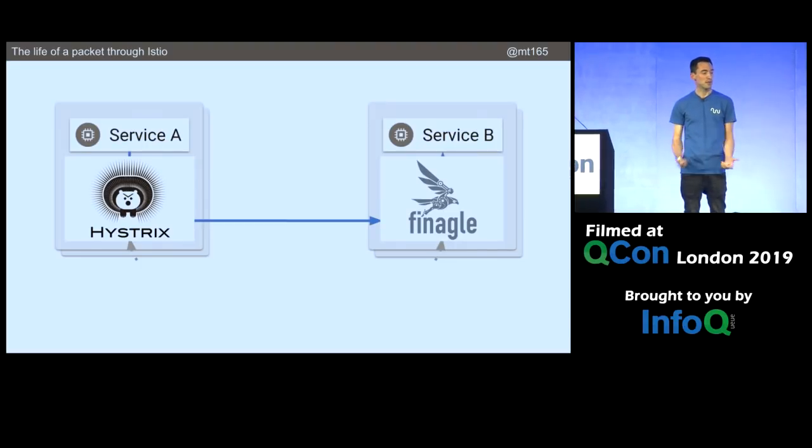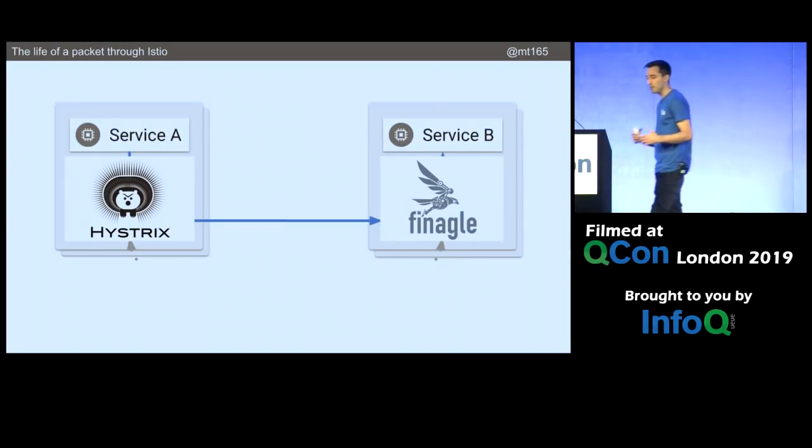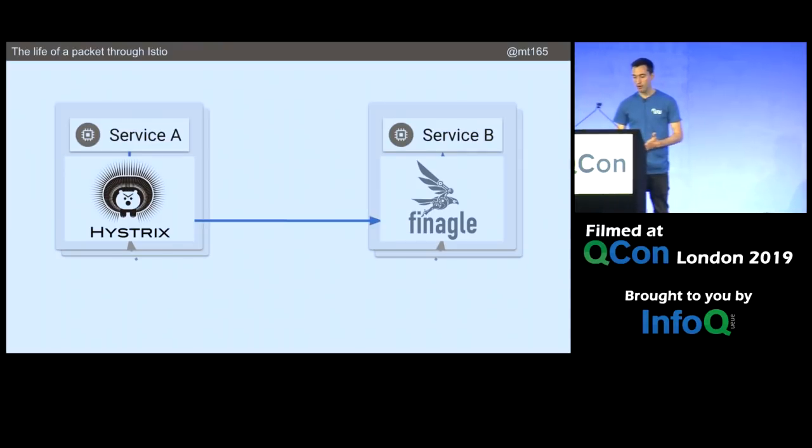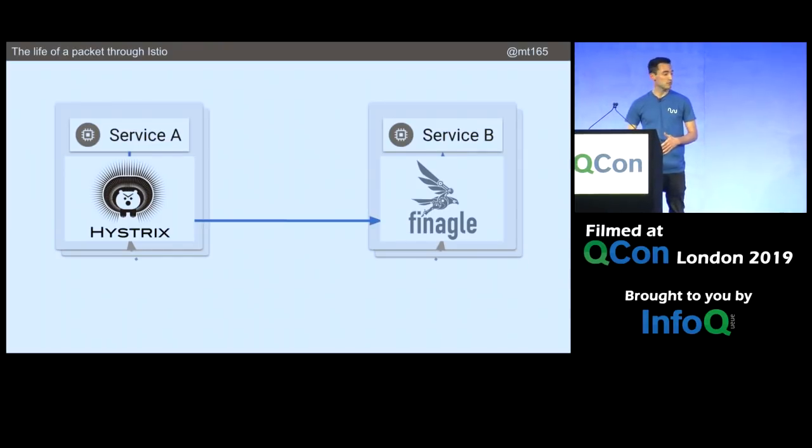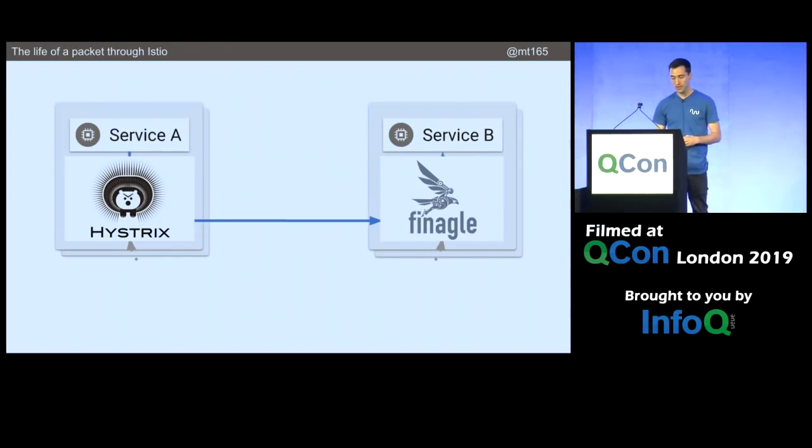Previously they would be namespaces in the same Java process, the same JVM. Now they're different processes in different containers that could be on different sides of the planet. So we started off by deferring this to a library, putting something like Hystrix or Finagle in there to get the back off and retry, deadlines and rate limiting, and all these services that we needed, that we heard about in a lot of the earlier talks on this track.